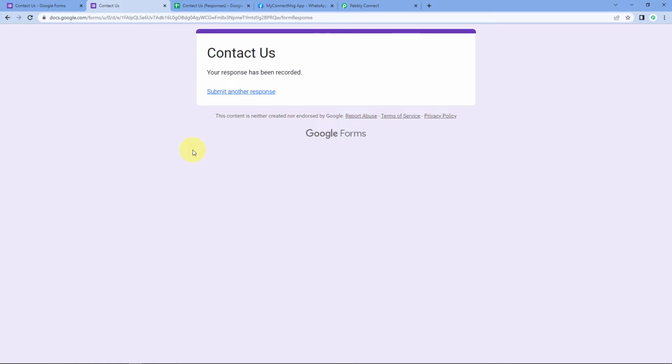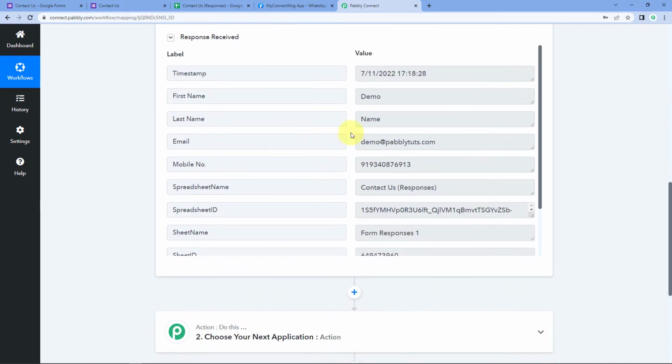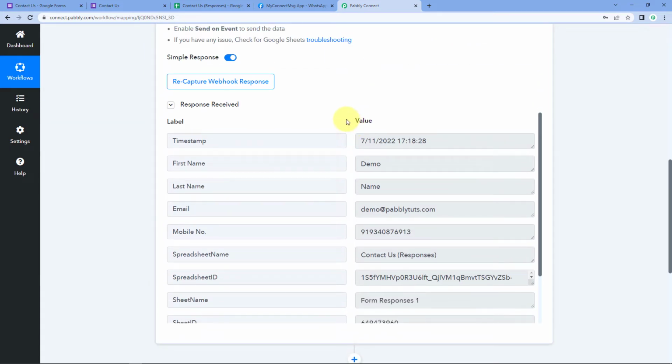So we have entered the details of a dummy user in this Google form and submitted the form. Now because we have connected this form with Pabbly Connect, we will see that the response or the data of this very same form submission will be captured inside Pabbly Connect as well. So we'll get back to Pabbly Connect, and here we have received a response. This is the response of the very same form submission which we have just now made. We have the very same first name, same last name, same email as well as the same phone number. So guys, step 1 of setting up this automation is now successfully completed. We have successfully connected our Google form with Pabbly Connect and collected the form submission response in Pabbly Connect.